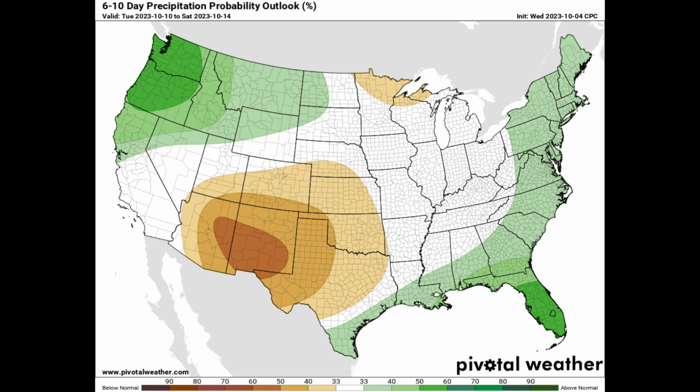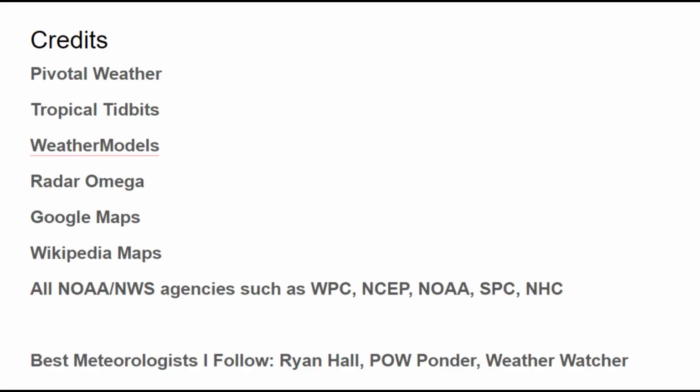And then the one thing I want to point out on this precipitation outlook, one, we're very dry here in the Four Corners. The main thing here is that we're very wet in comparison to average here across the Gulf Coast and in Florida. This helps with the drought continuously in Louisiana. But one thing I do want to point out is that this is tropical induced and that we'll have moisture coming off the Gulf of Mexico. So I'd watch that very closely if I live in Florida with some of that moisture lingering around for any sort of weak tropical development.